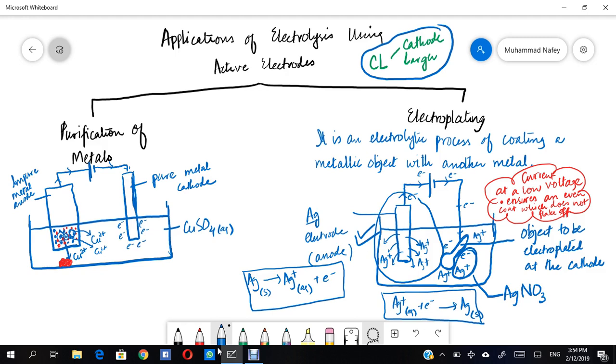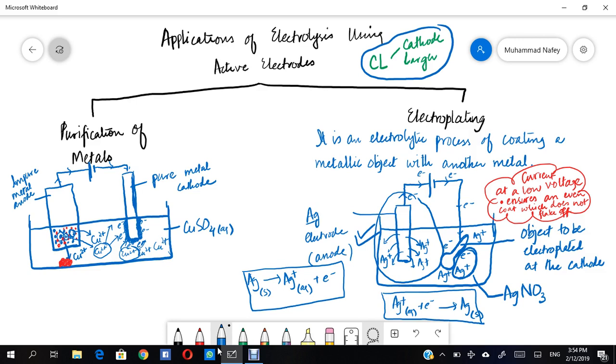Now at the cathode, this cathode is basically surrounded by copper ions. These copper ions came from the electrolyte as well as the anode. So what happens is these ions combine with the electrons present on the surface of the cathode and form pure copper metal. So over time, this cathode would become larger with deposits of pure copper metal, whereas the anode would keep on shrinking.